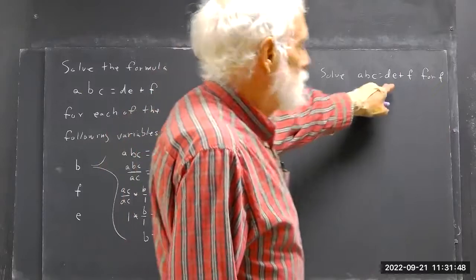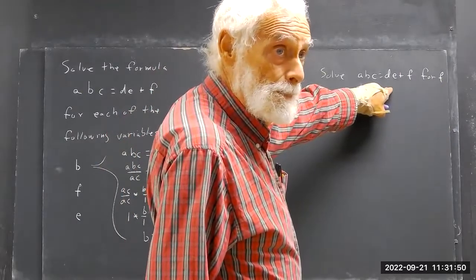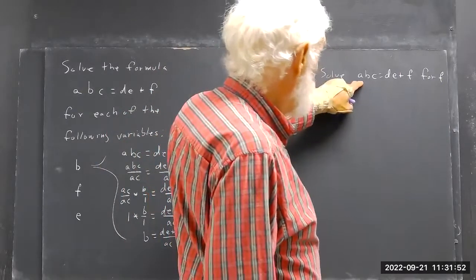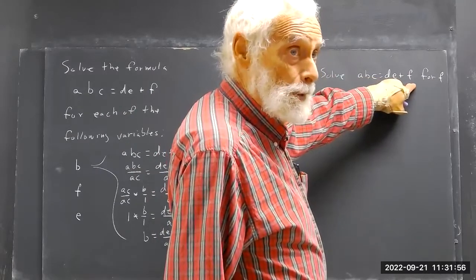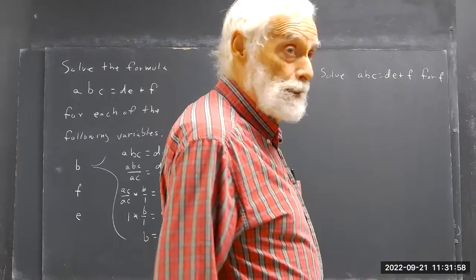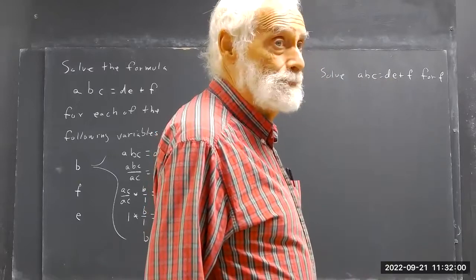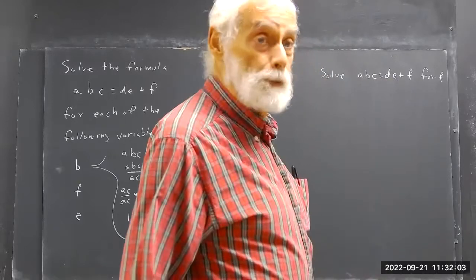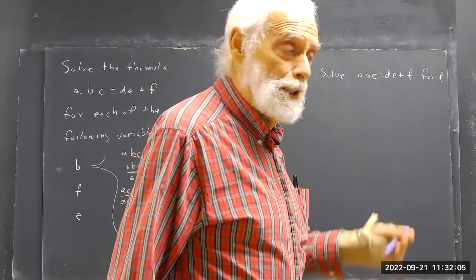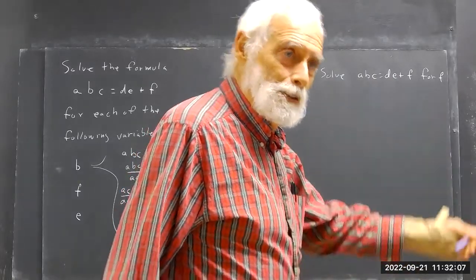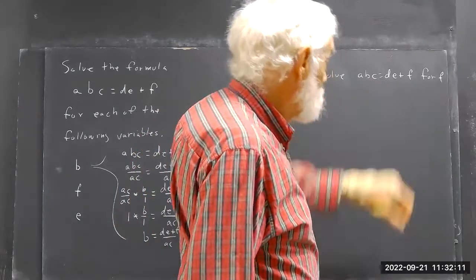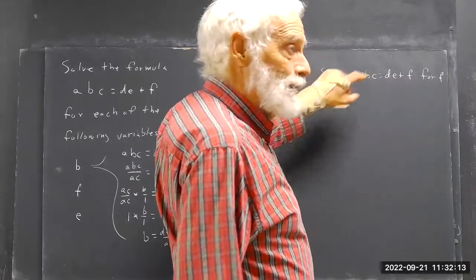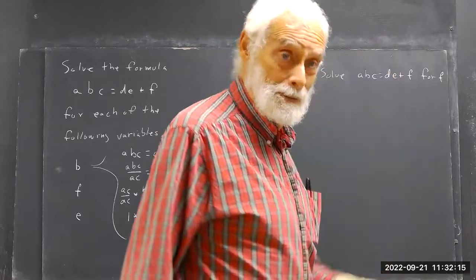Well, you want to get rid of that DE, right? Now you can't divide this by DE and divide this by DE without dividing everything by DE. So if you want to divide by DE, again, it's valid if you do it right, but it doesn't take you in the direction you want to go. Okay, and you'd have to divide both sides by DE. You can't just pick to divide the thing you want to go away by itself, right?